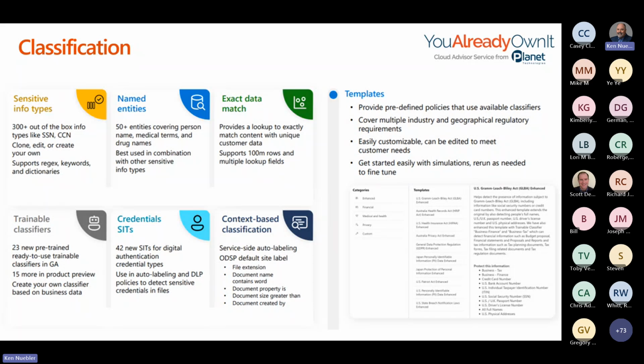So this is for identifying or detecting what you have, and this is the first step really to protecting your environment. And to do this manually, it would take a while because it's months and a large team. So you really need to try to use some of these out of the box capabilities. And like I said, regardless of whether you're E3 or E5 or G3 or G5, you have some of these capabilities already available to you at hand.